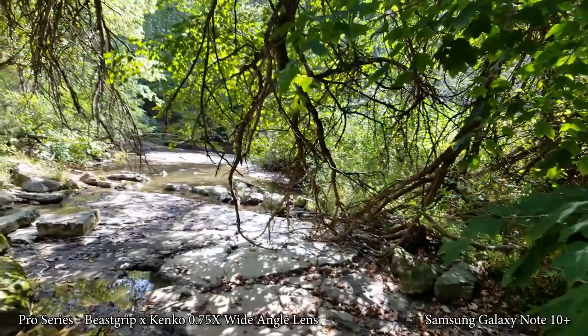It's lens time. The Kenko Pro Series lens — my new actual favorite thing — is a super awesome wide angle lens. This thing legitimately blew me away. It's so clean and shows so little distortion. I haven't gone out for coffee without taking the Beastgrip and the Kenko lens with me since it came in the mail. I'm actually also a real estate photography instructor, and this is the new mount and lens combination I'll be recommending to everybody from now on. It just produces beautiful results.